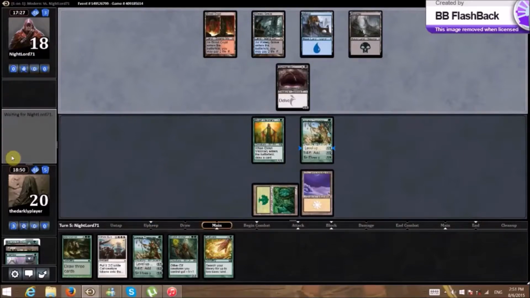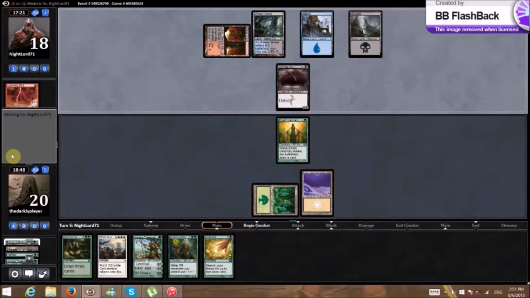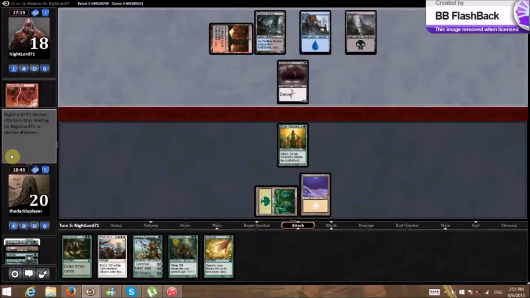He's going to attack me. He always does. And I'm just going to take it. He bolts my Jiraga, of course. So he's down to 2 cards in hand. I don't know if he top decked that or what. But that was a good play on his half.